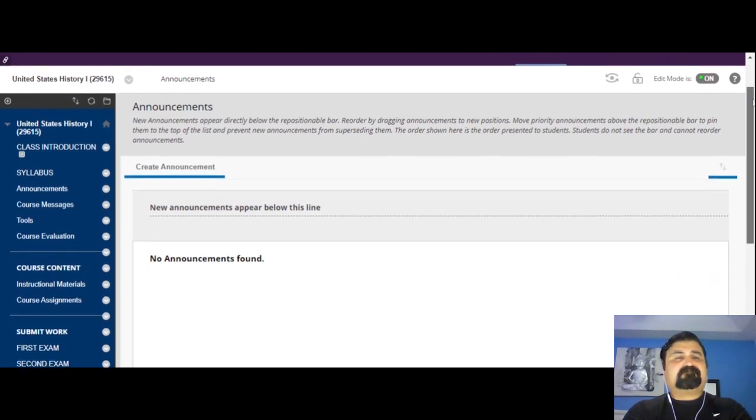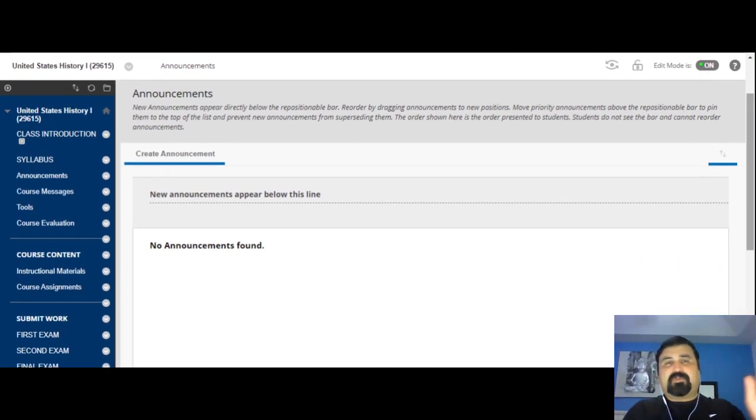and you're going to see to the left a blue column in which you're going to find the main links to the course requirements, the course content, the main components of this course. What I've done is place the most important links at the very top. For example, at the very, very top you're going to see a link titled Class Introduction.